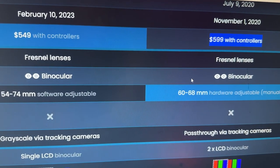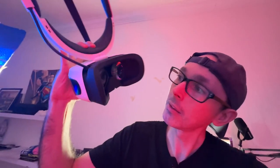Now, they both have Fresnel lenses. Basically, there is a difference there. I have to give it to the DPVR E4, where the actual lenses itself, let me just grab the actual headset for you. I will just show you. But basically, the clarity around the actual lenses, which are here, maybe I'll put some superimposing video later for you, but the clarity around the actual lenses themselves is more clear around the edges.